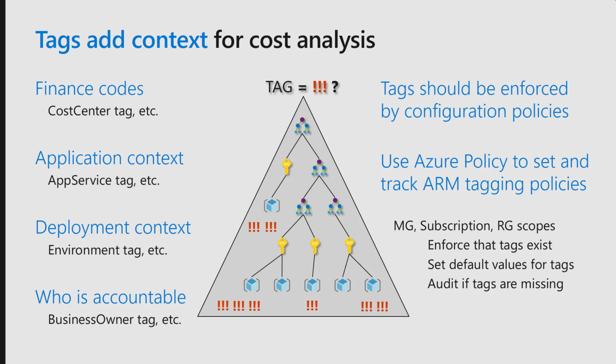Okay, so yeah, you can enforce tagging across your organization. So for example, you want to ensure that people are not able to deploy resources without specifying a finance code, right? Without specifying things like a deployment context. So, for example, is this a production cost? Is it a dev and development cost? Is it a QA cost? So you want to enforce like that.